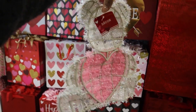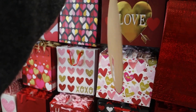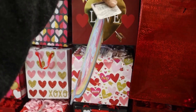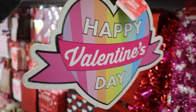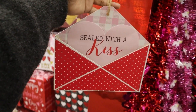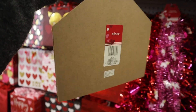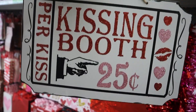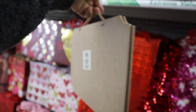Of course, they had a bunch of cute decor items. I loved these wooden signs — these were so cute. How unique and different are these? This one though is my favorite: 'Sealed with a Kiss,' the envelope with the heart — so adorable. The kissing booth one was really nice as well. I love the glitter detail on there.